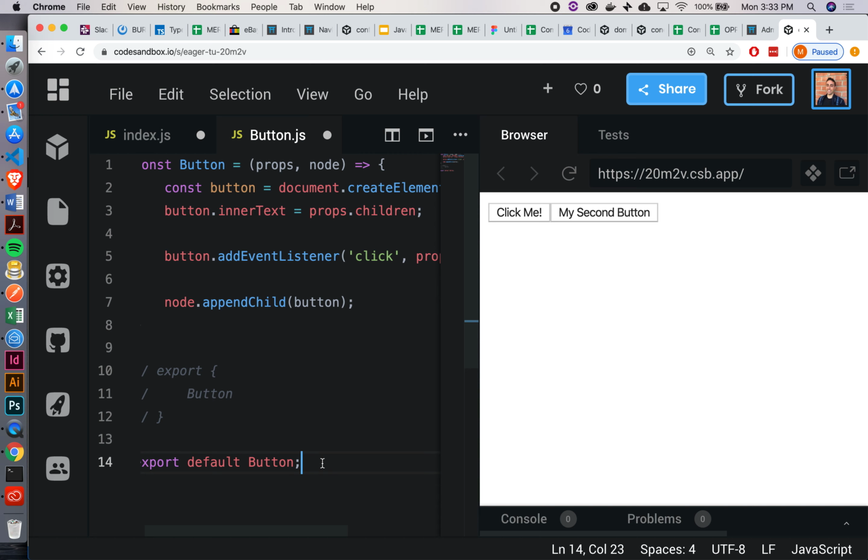No. What's happening here over on the left side on this line? We're saying I want the inner text of this button to be equal to whatever I set it to, right? Okay, what am I setting it to?